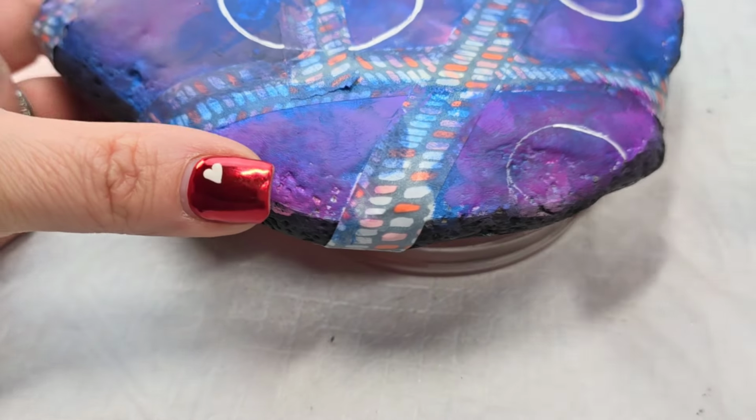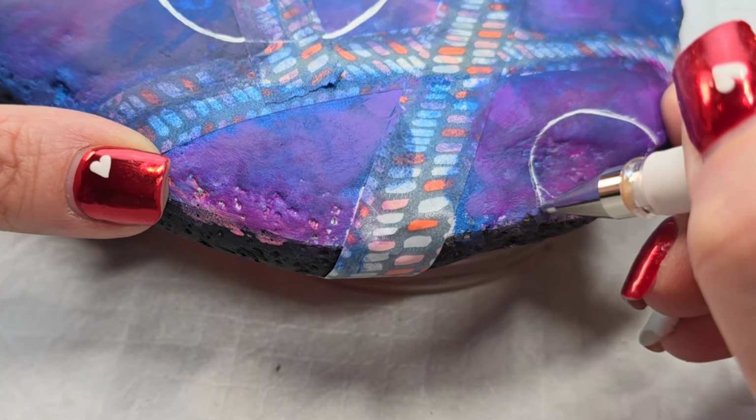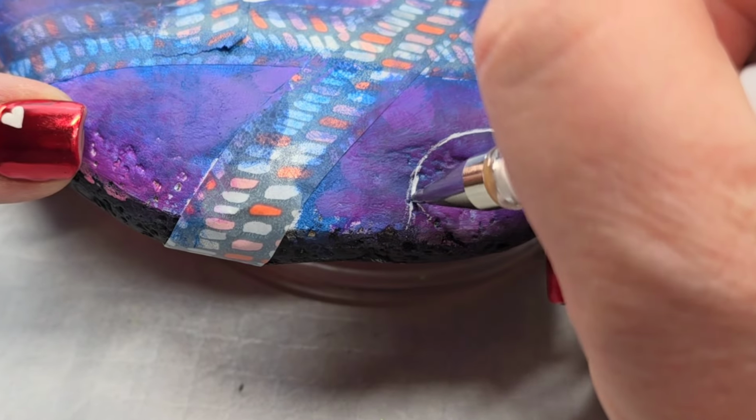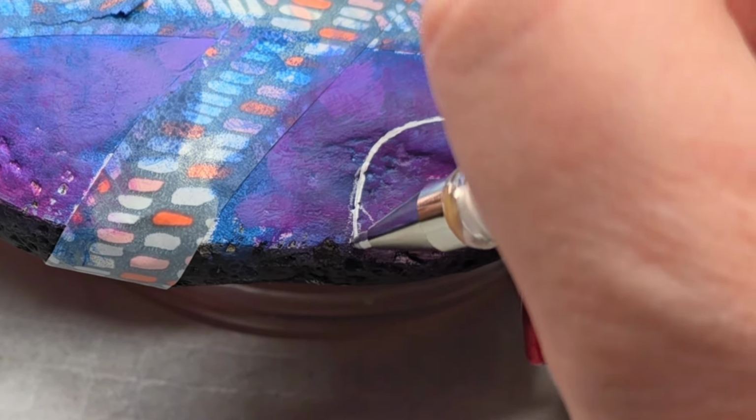The only danger is that you have to be careful, as you can't run glitter paint over the top of them or they will smear. Unlike a Posca pen, which is acrylic paint, you could put glitter paint over it and it would be fine.